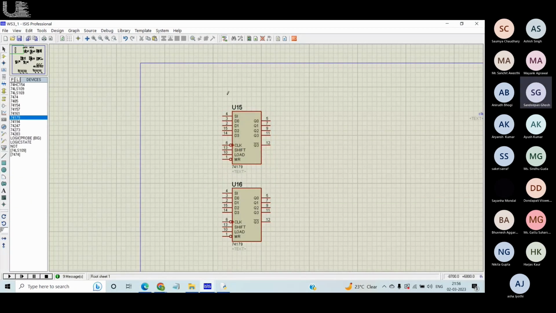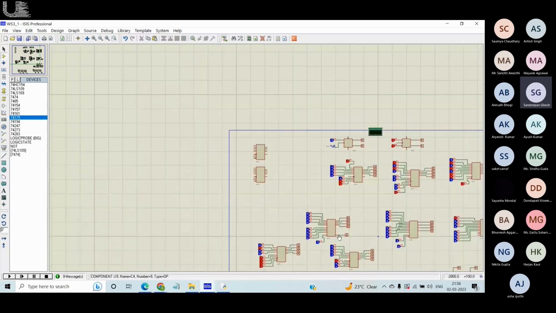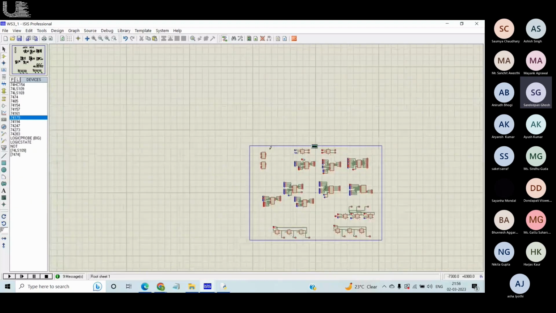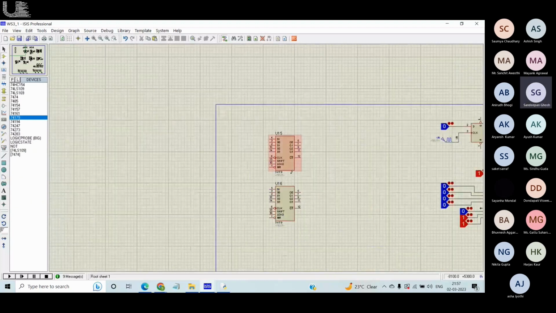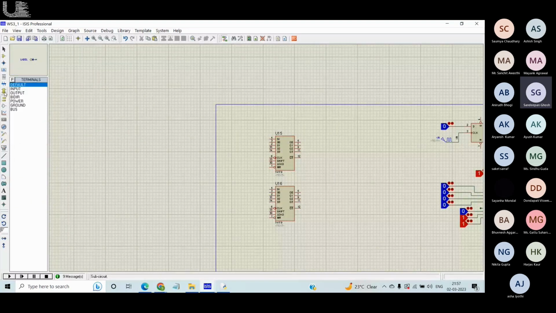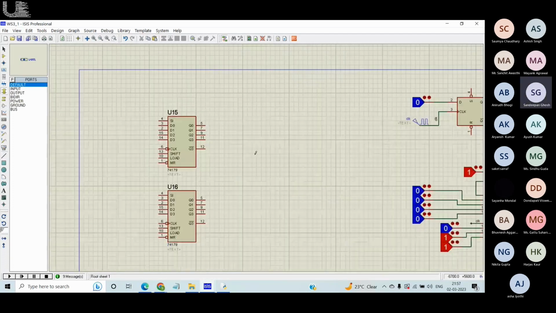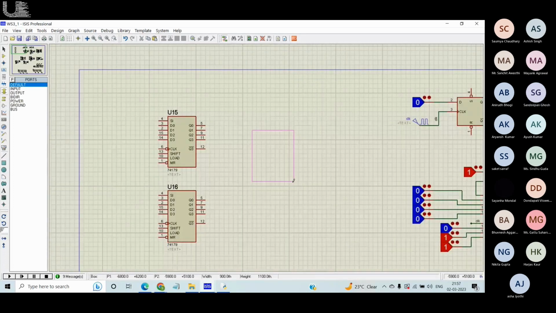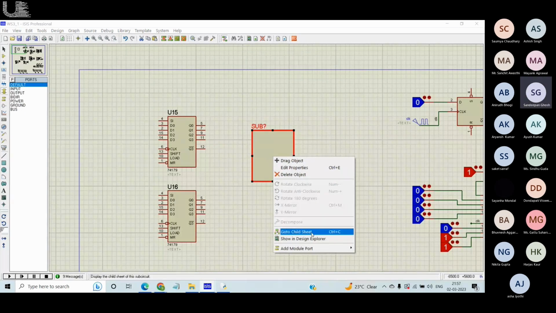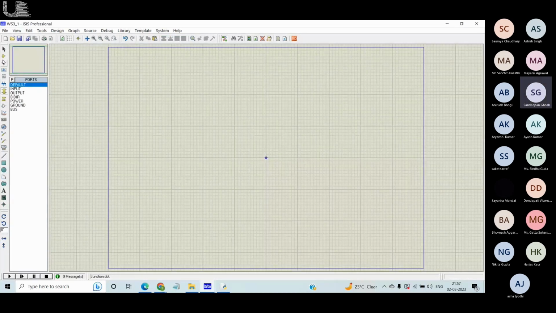But what if I want to put them together as one piece? Say I have a lot of circuits on the board, two resistors here, two more resistors here, and I can combine them as one, right? I do not want it to look so big and clumsy as the entire circuit here. So sometimes to clear up the clutter on the sheet, this feature comes in very handy. It's called a sub-circuit, right? Click on ports, and you draw a box simply. Then you right click, go to child sheet, and then you put in whatever component you want here.